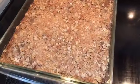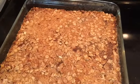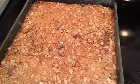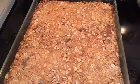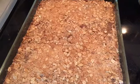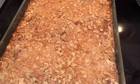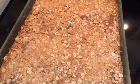Okay, here is my cereal bar out of the oven. It's nice and brown on the top. You want to let it cool 100% before you cut into it. That will help it set. I mean, unless you want to do it like a cobbler or like a, what is that? A crisp. There you go. Then let it cool 100% so it holds together.